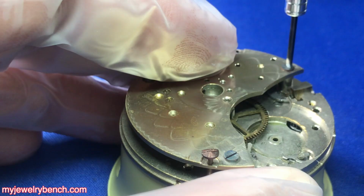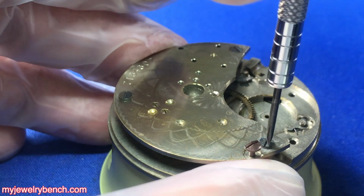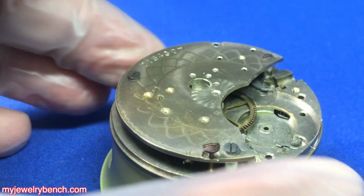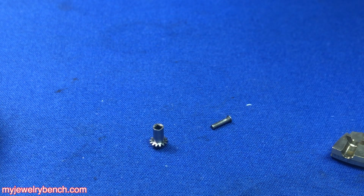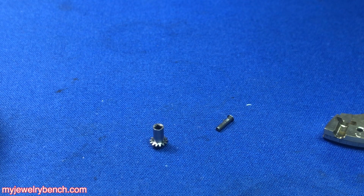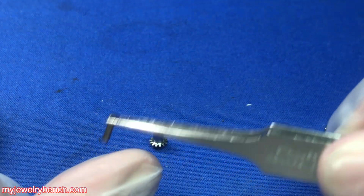And once that's done, I know the train system is complete, and then I'll just give it a quick test. Now here you can see one of the case screws protruding from the plate. I couldn't get that out for some reason. It was a replacement part, probably from a different watch, and it just wouldn't come out, and I didn't want to do any damage. Now it's time to assemble the setting and clutch system.